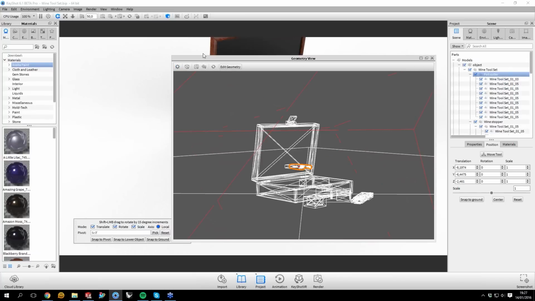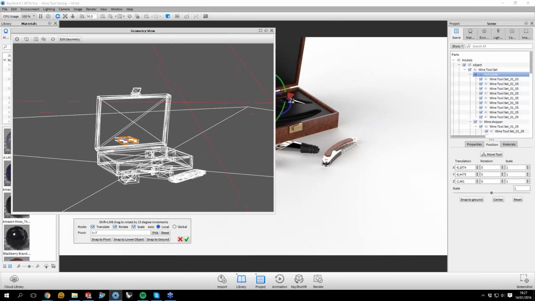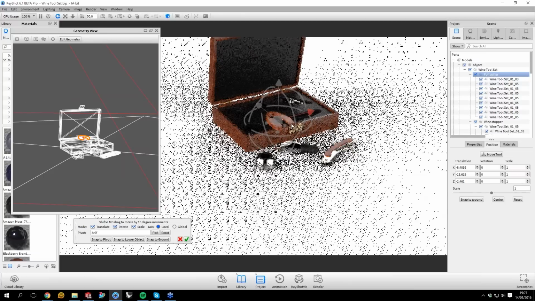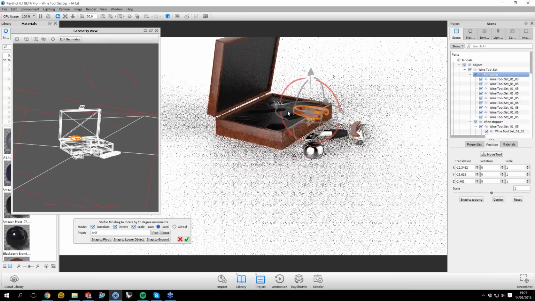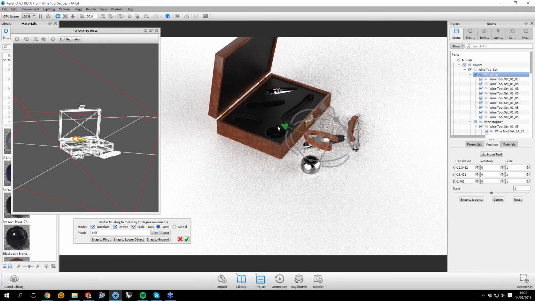Let me just try again then. So, to lower object now.